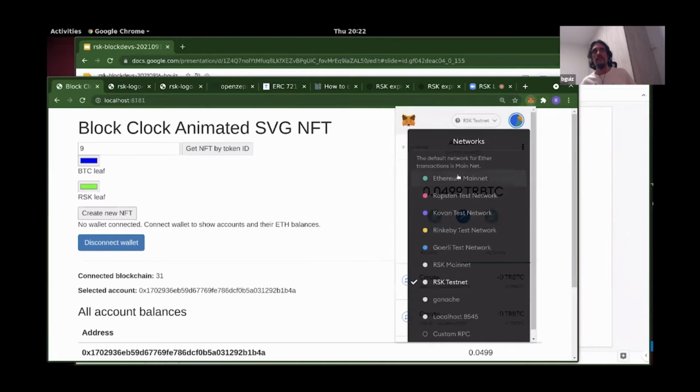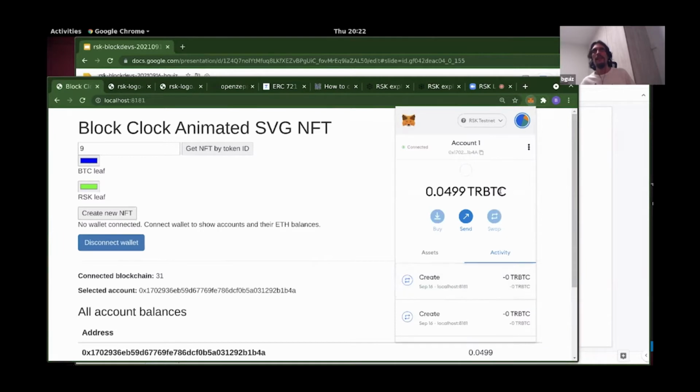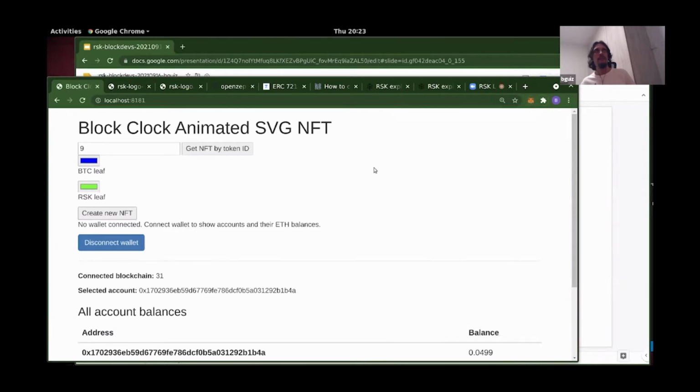You just have to click on that and go down the list, go to RSK testnet, select that. And then you also have to have a balance in testnet RBTC, and that will enable you to interact with the create new NFT function. So I've already been set up, obviously.